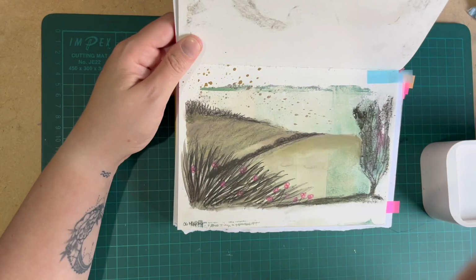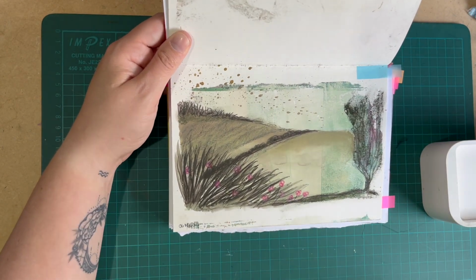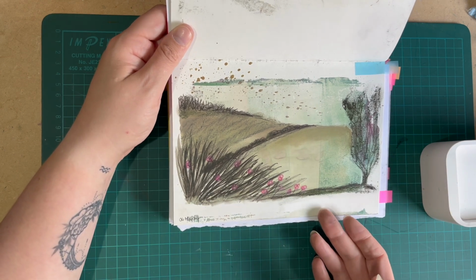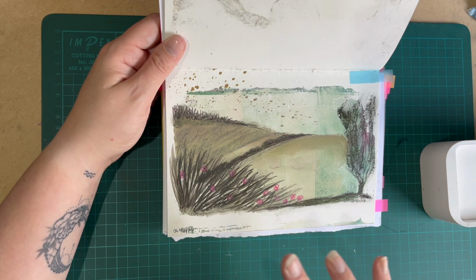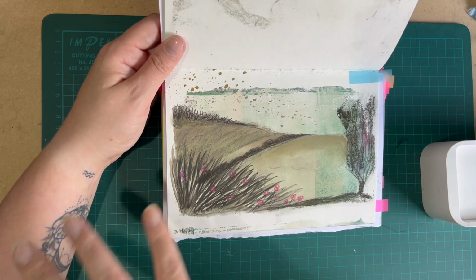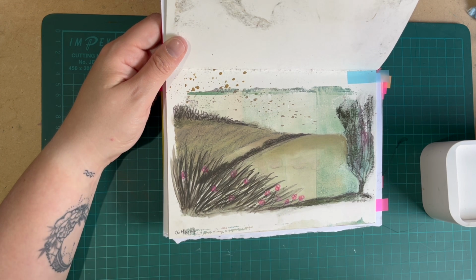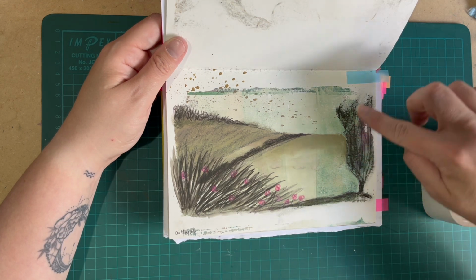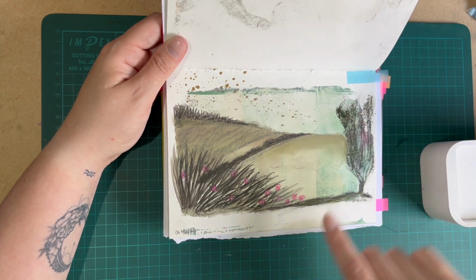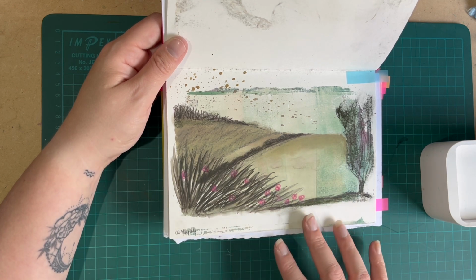The first one I want to show, you'll have seen anyway, well, if you're new here, you may not have, but this was a sketch I did in one of my videos. It was a time lapse. It's one where I ended up splashing ink all over the page before I'd even started. Yeah, I do love it. I love this texture. This is working on a textured background. Use this pastel here. And yeah, I do love the composition and how it turned out.